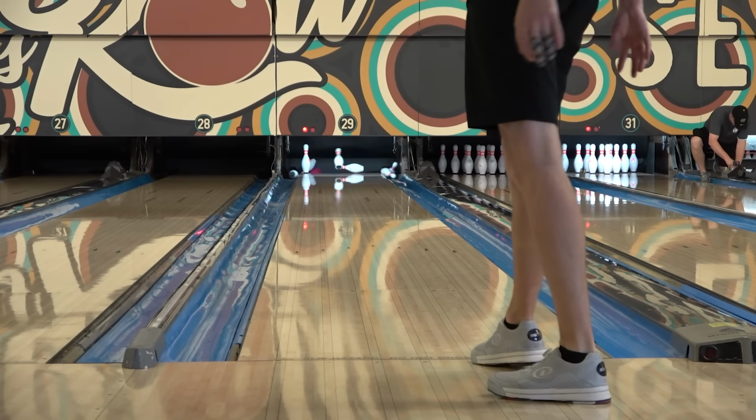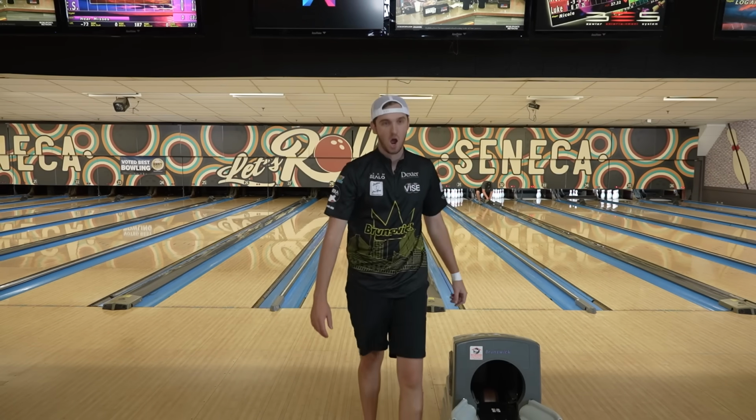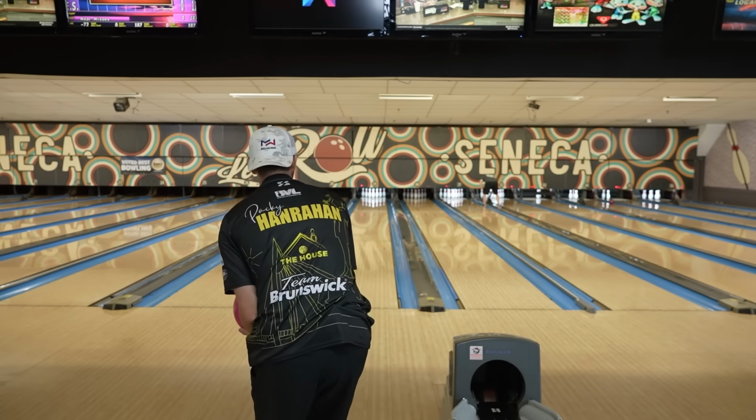25. Madison, that was the grossest miss. I can't believe you just missed it. We're gonna have to show that one back on replay. This ball's a striking machine right now.